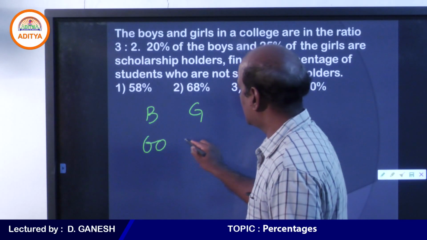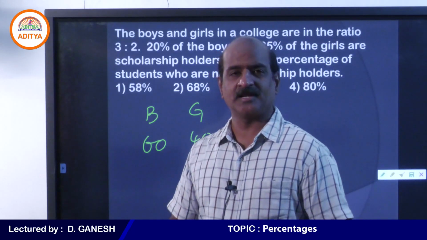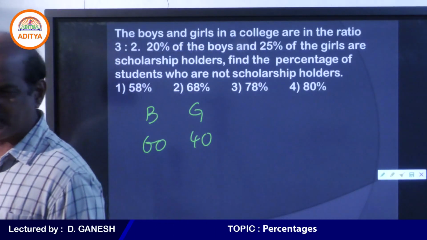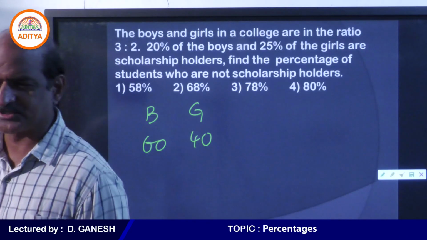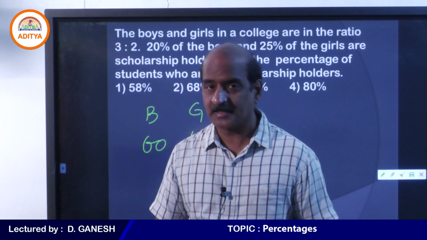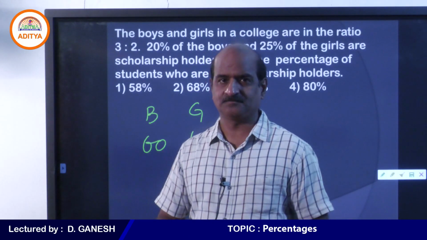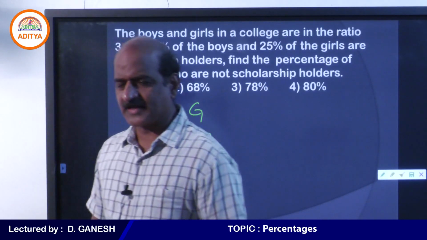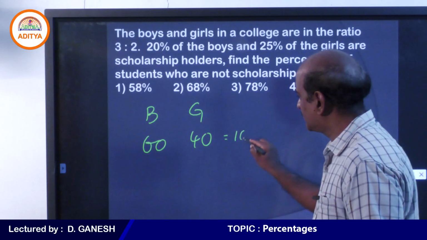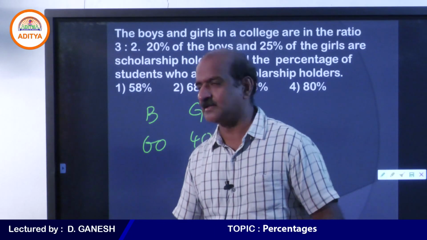Students, may I take boys and girls something like this? Boys and girls, can I take 60 and 40? Please say yes or no. It is only given that they are in the ratio 3:2. Their numbers are never mentioned. Can I take 60 boys and 40 girls? Yes, very good. The very reason for taking this is, if we take 60 and 40, the total number will be 100. So obviously we will be getting the number in percentage straight away. You understand that? Come on.